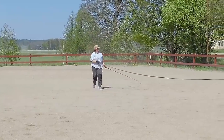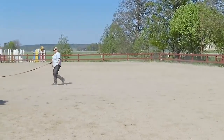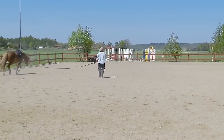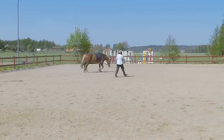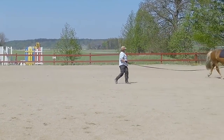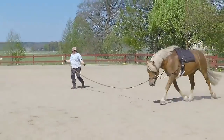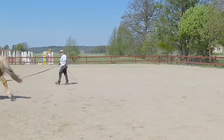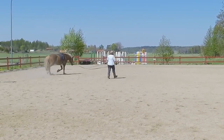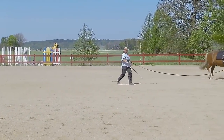You have to think of the saddle, the bit or the bridle, the environment, the shoeing, or the food. Sometimes the food makes a difference, or supplements. Some horses need them, others don't. It's very individual, but sometimes you have to be a detective to figure out what is going to help your horse, and if there's something wrong, what is wrong.